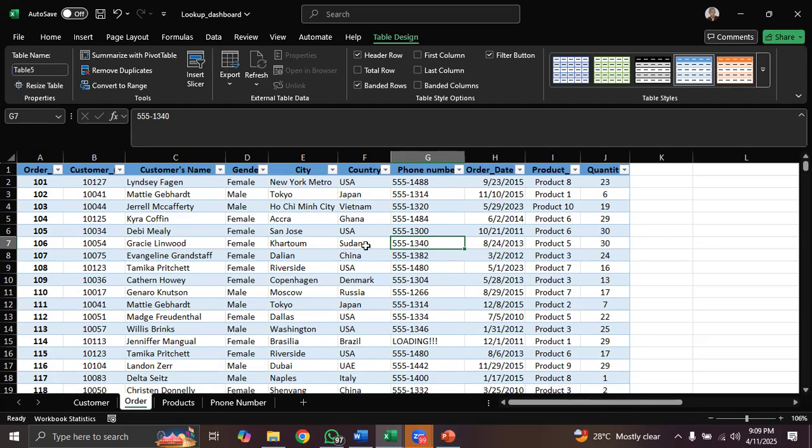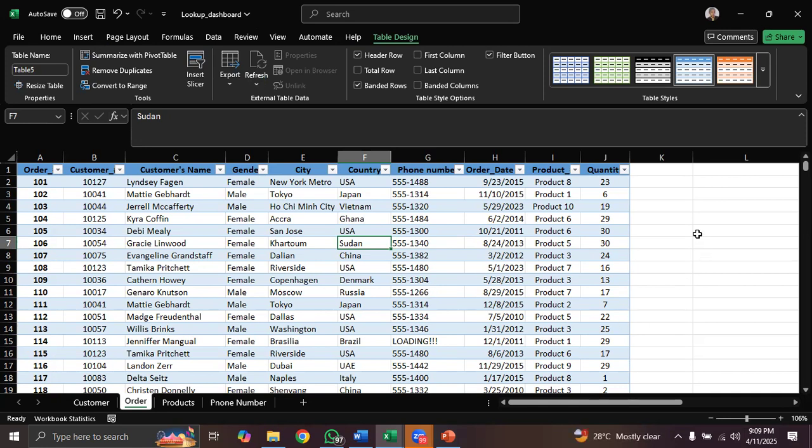Now, I already converted this particular data set. Let me call it a range. I converted this range of cells into a table. I already have a new tab right beside it that says what? Table Design. Now, this Table Design is that tab that has what? That has everything that I need to work with for my table.